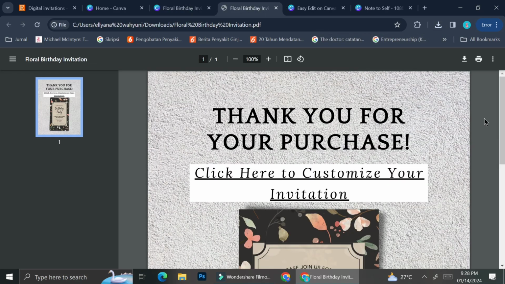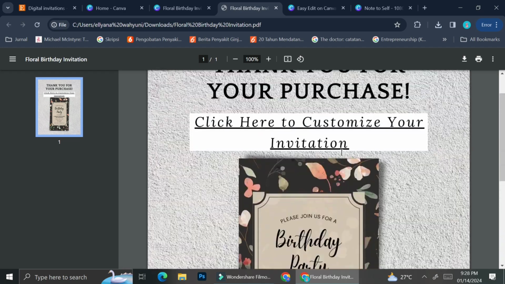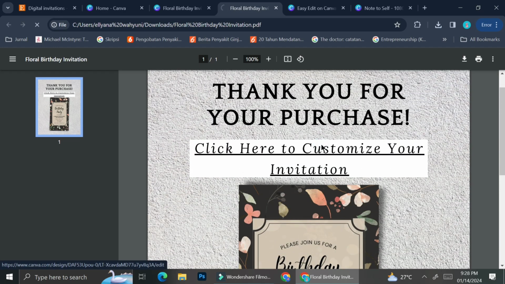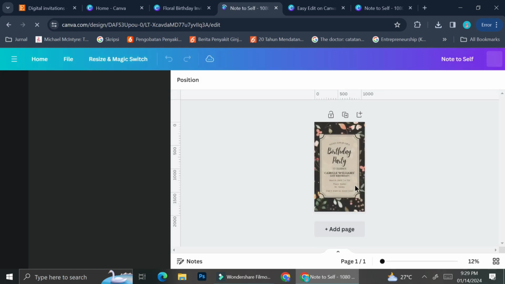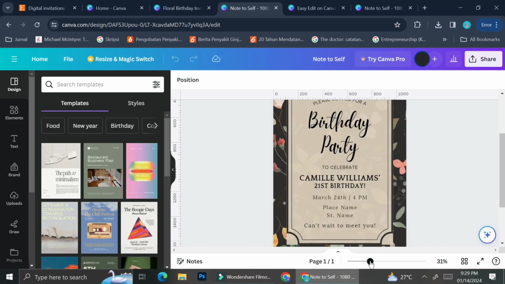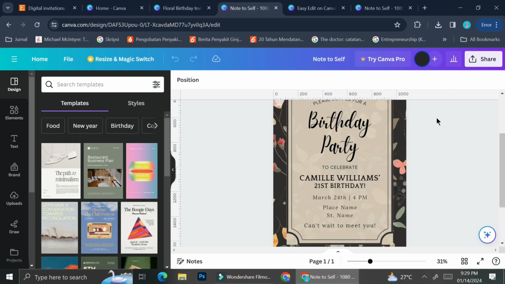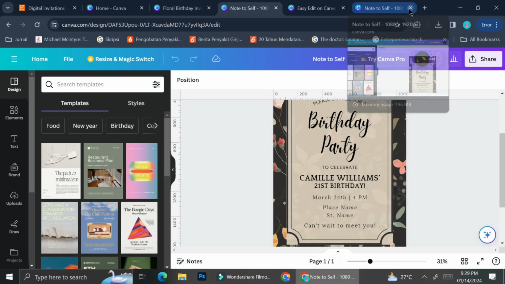And once it's downloaded, this is a thing that I also always do. I'm going to check whether I inserted the link right or not. So I'm going to go ahead and open the PDF that we just downloaded and click on the text box that is linked into my design. And as I can see, once I click on the text box, it brings me back into my invitation design. So now I know that I didn't make any mistakes when I'm inserting the link.